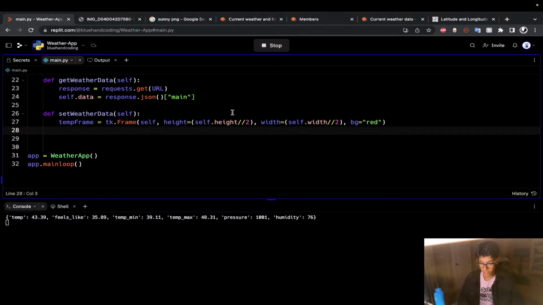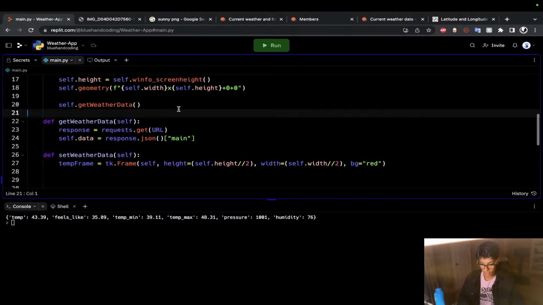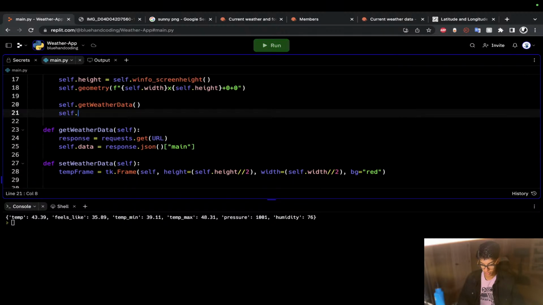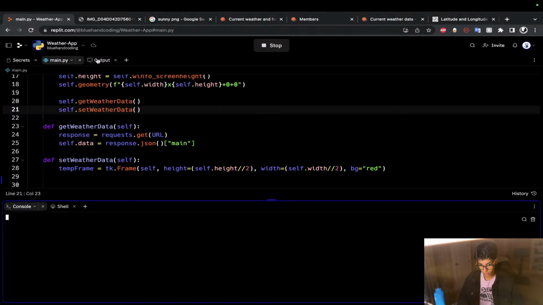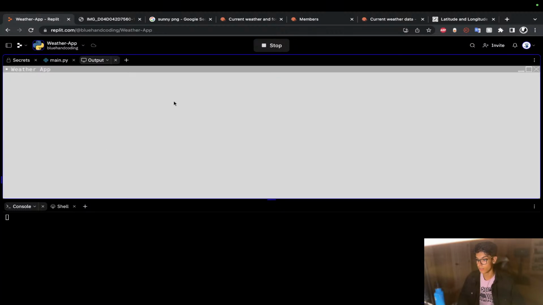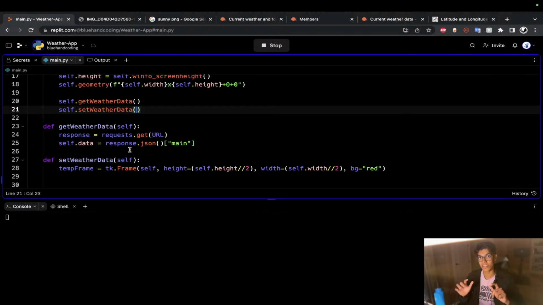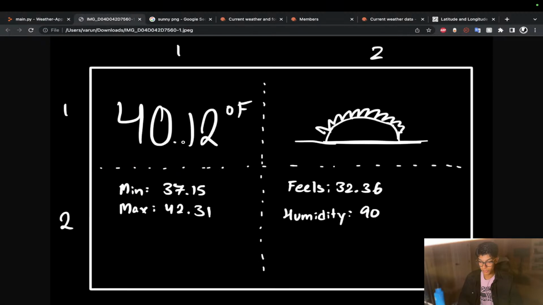Now let's add self.set weather data, and if I run this, you'll notice that nothing shows up. Because I've just created this, I haven't actually put it onto my screen. I haven't told it where it goes. Our temperature frame is going to go on our top left, at the coordinate 1, 1, if you will.